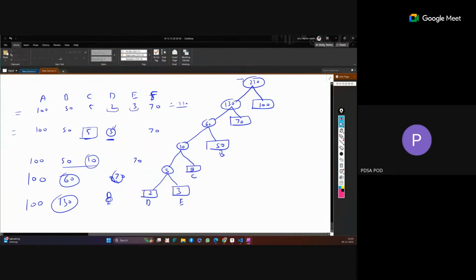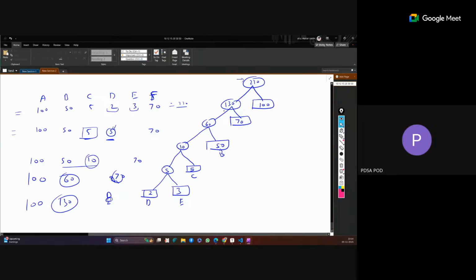Here you can take it to the left or right. In general, we always take the smaller frequency on the left. If we are getting, suppose, 10 and 50, this 50 is greater than the 10, so we take it on the right. But if we are getting a smaller one, then generally we take it on the left. That doesn't change anything actually. It will give different codes, but that is also correct. So here we have created a Huffman tree by this greedy approach. So what is greedy here? We are always selecting the two smallest ones at each step. That is the greedy choice at every step.